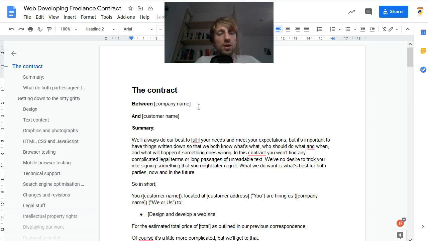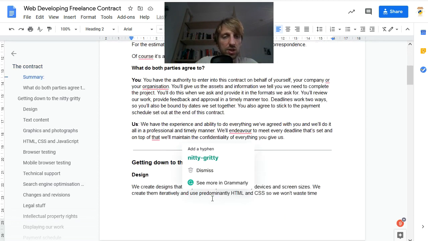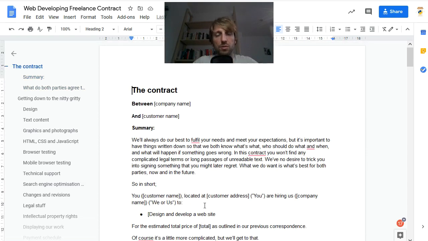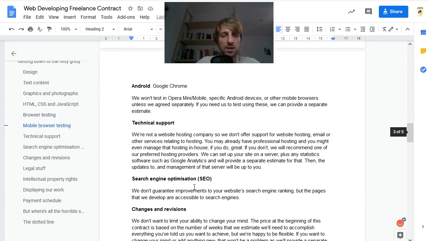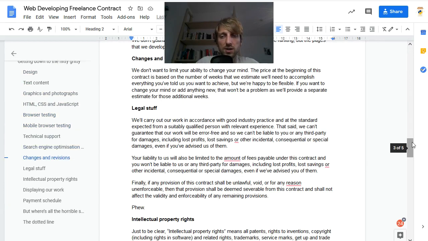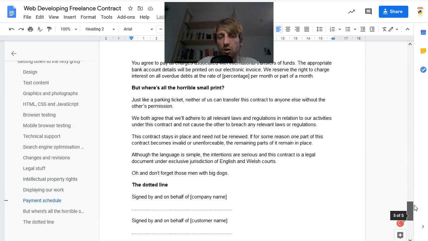But if you have your clients outside the freelancing platforms, which should always be your ultimate goal, to have some more protection, to be more robust to changes in the marketplace, and also to charge higher hourly rates, you need to do these two things: create invoices. You can use the invoice template, and you need to have a simple, small contract. And this contract is just a copy paste from another contract I found on the web, and it's really understandable. It's easy to read and easy to understand. So I would highly recommend that you check out this contract template, and you can of course change everything you want.